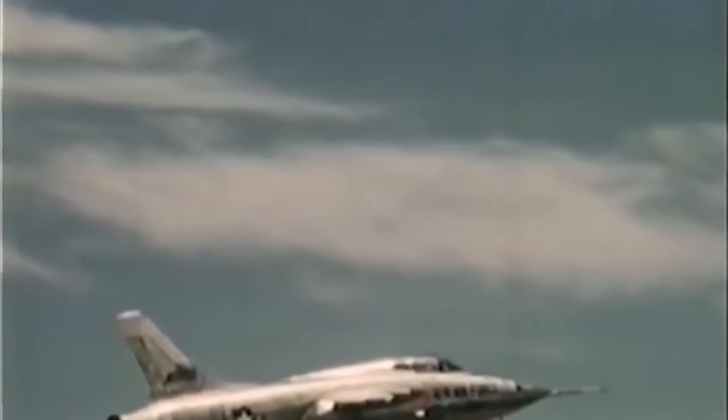The fighter mafia wanted jets that kept them alive in combat and put them in the driver's seat when it came to prosecuting and executing enemy aircraft that were directly in front of them, behind them, to the side of them. The ability to maneuver and make things happen, which they didn't have the ability to do in things like the F-105 Thunder Chief, and to a lesser extent the F-4.